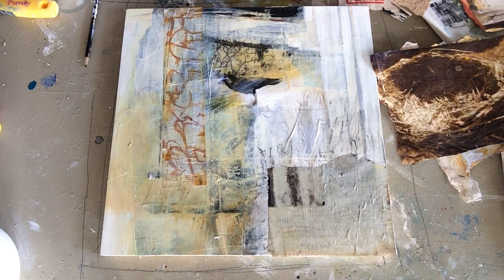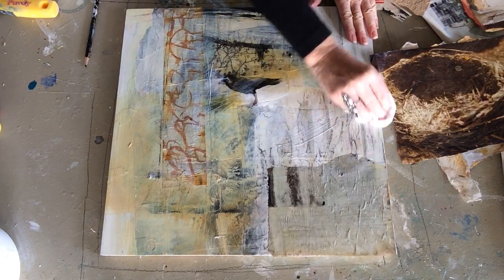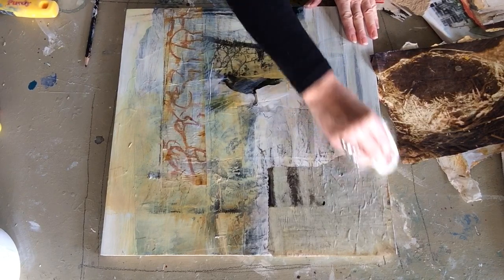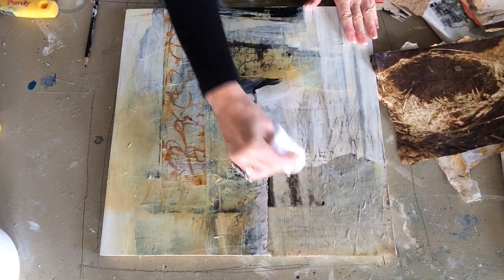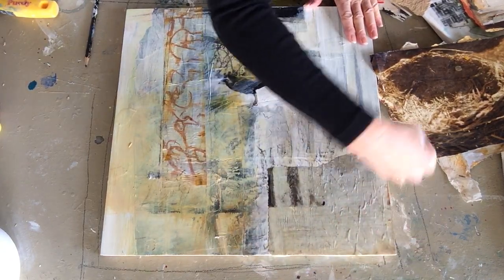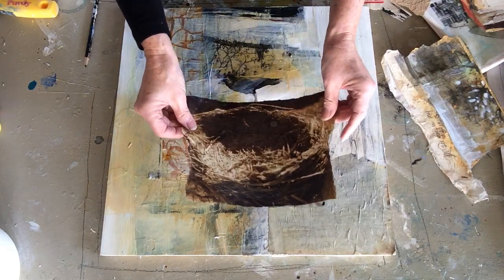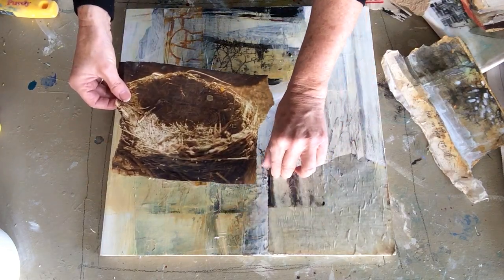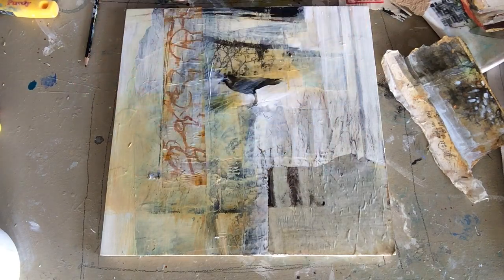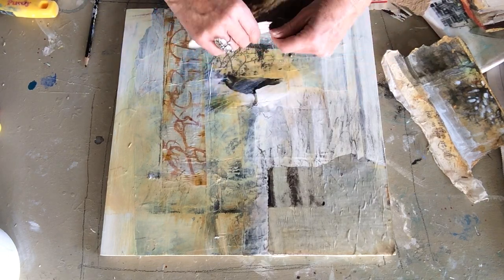Down here where I've got the black markings I might want to wipe some of those off or smear them around a little more. I think it's kind of cool actually, because it's so random — what happens when you are a slob like me. Now do I — oh, I forgot it was gonna go underneath! Let's see, how am I going to resolve it? Do I want part of a nest? Maybe I do.